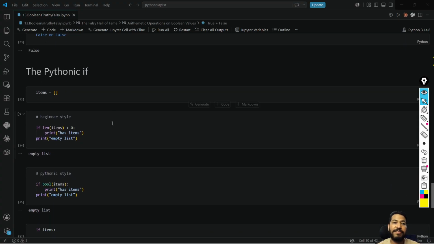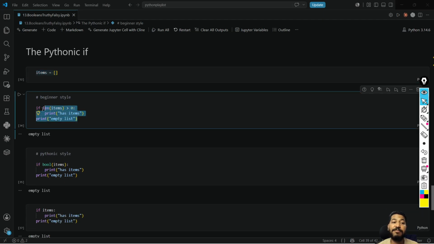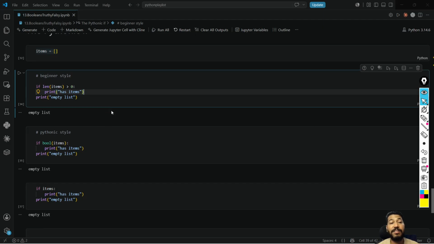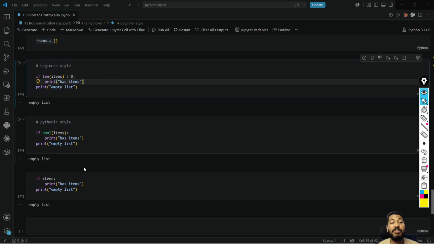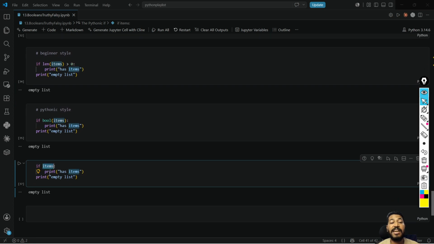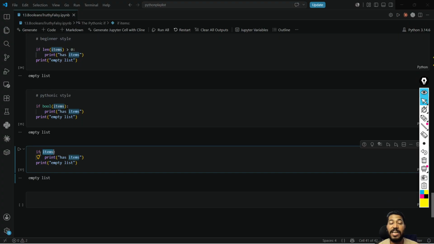The Pythonic if example we understood in the slide, where I have taken item as an empty list, right? The beginner style of doing things is checking the length of the item in order to check whether that list is empty or not. But in the Boolean way, we can check directly if item, because item is the empty list, and this is a conditional block with the help of if.